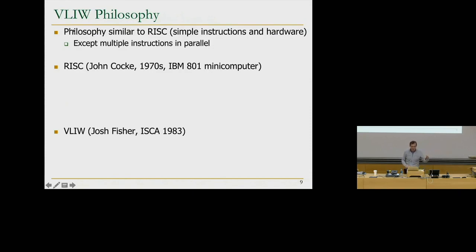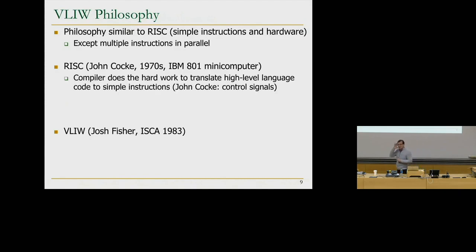It was first developed at IBM in the 1970s by John Cocke, who was a Turing Award winner for the work he's done in compiler paradigms and also execution paradigms like VLIW. Basically, his dream, his vision at that time was to have the compiler do everything, including the control signal generation. Basically, you don't really have instructions at that point. You have the bare machine with all of the control signals, and it's the compiler's job to orchestrate, map a program to all of those control signals. Right? This is, of course, very extreme, right?